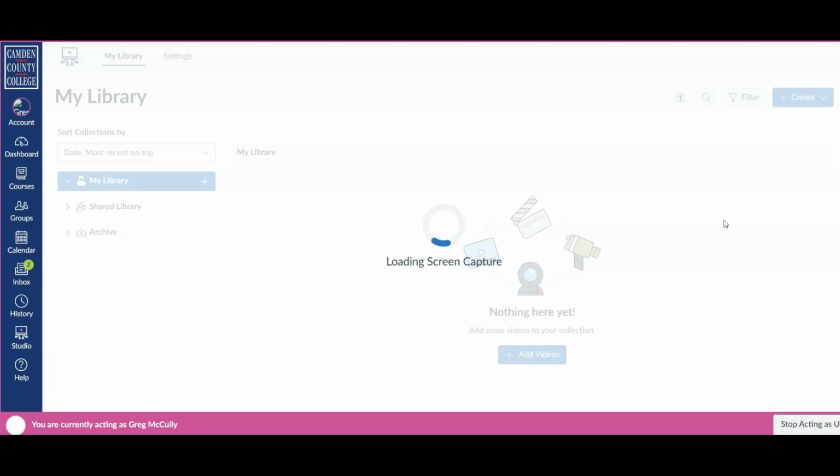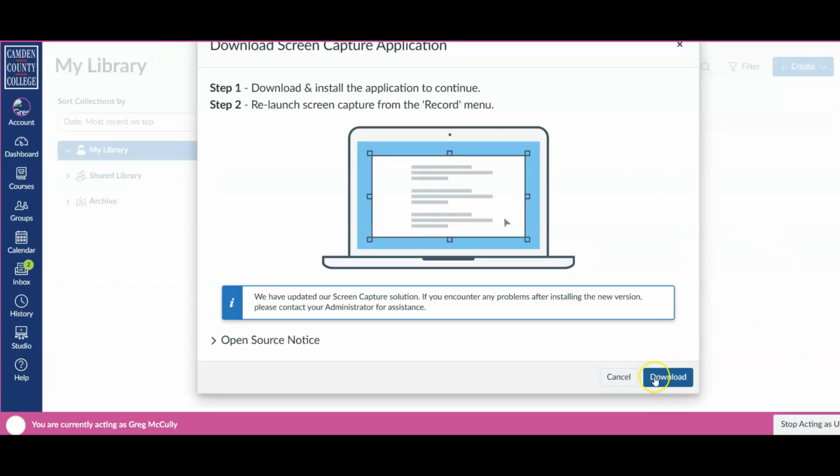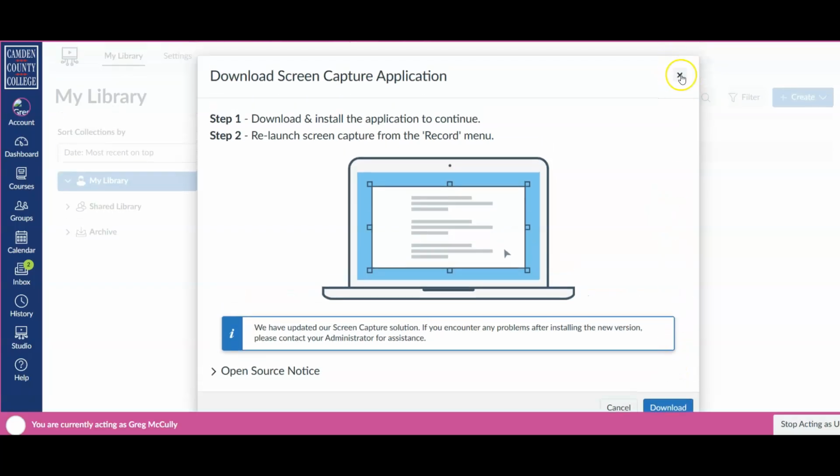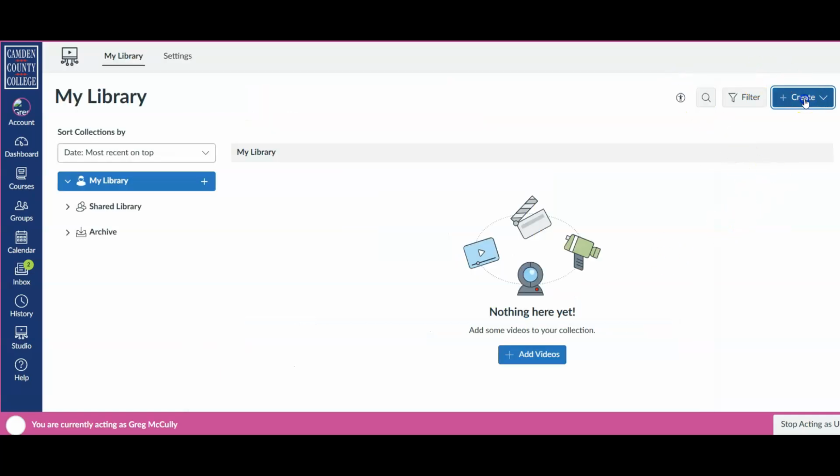So that's up to you which one of those options you want to use. If you click download, you'll need to go to your download folder and click on the screen capture application to install it, and then you'll have that available for you if you want to use that instead of just the Studio Capture option.